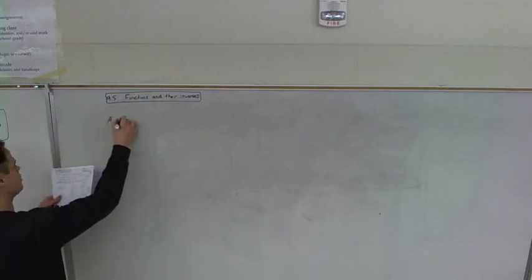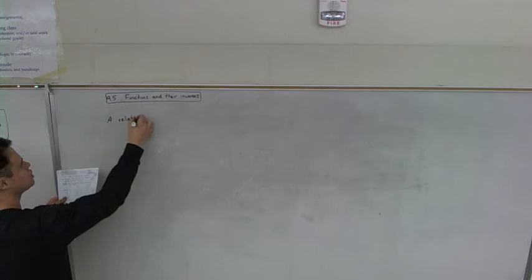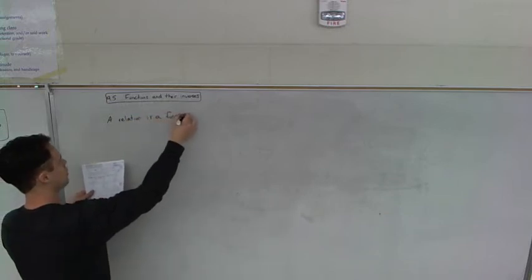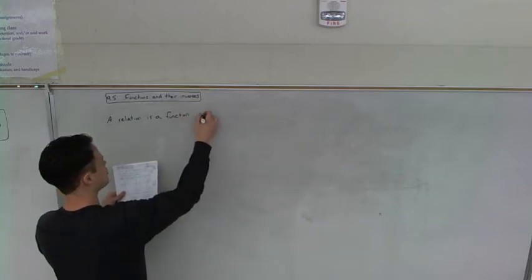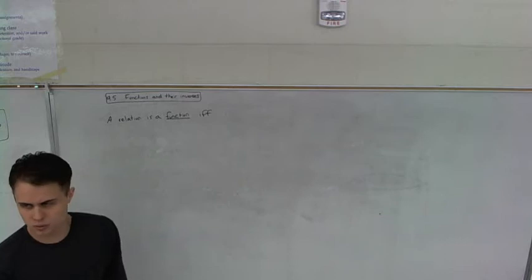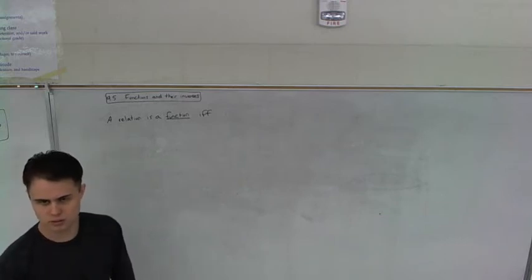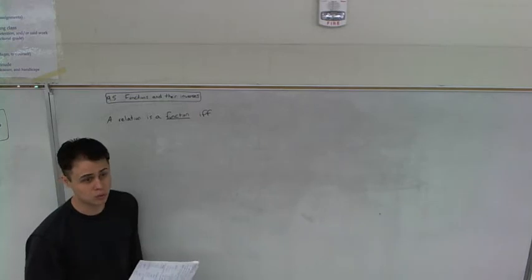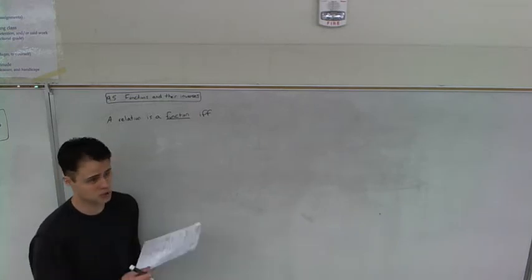Okay, so not every curve or not every relation is a function. We said just the other day that a relation is a function if and only if what? There's different ways to say this. A vertical line only passes through it once. Yeah, exactly. So you can use the vertical line test, right? So that's what we're going to write down.